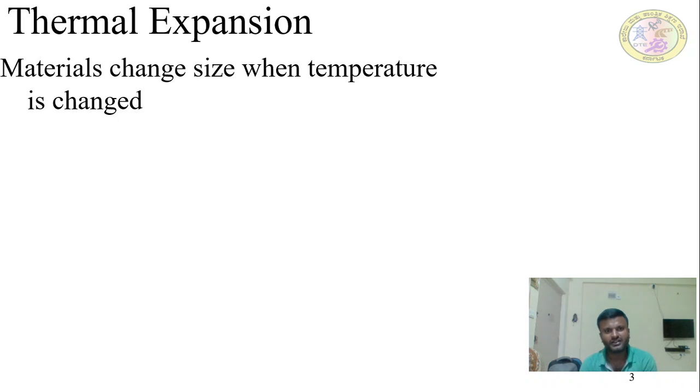In the winter season, the moisture will come and the temperature of the material will also be less. It will absorb the atmospheric moisture and it will expand. When the expansion occurs, what happens? It will stick to the frame when we move it in the forward and backward direction. The same door will get shrunk. Did you observe that? So due to shrinkage, it can freely move and rotate.